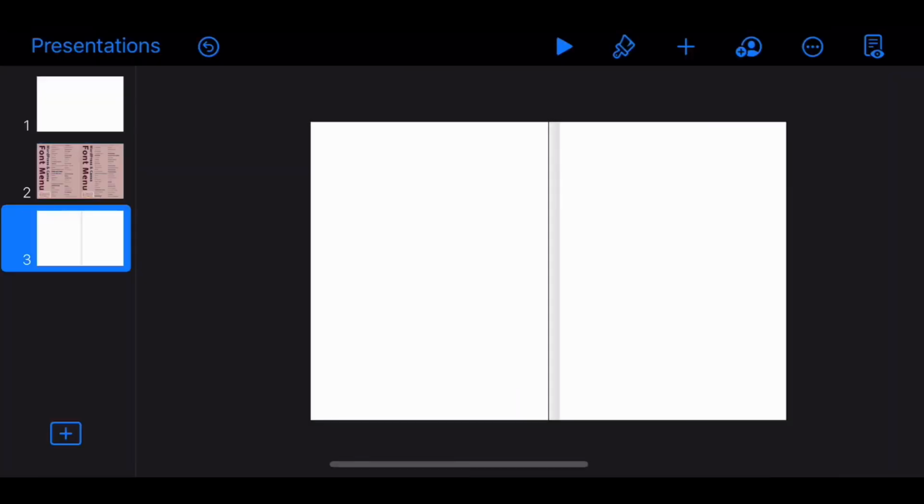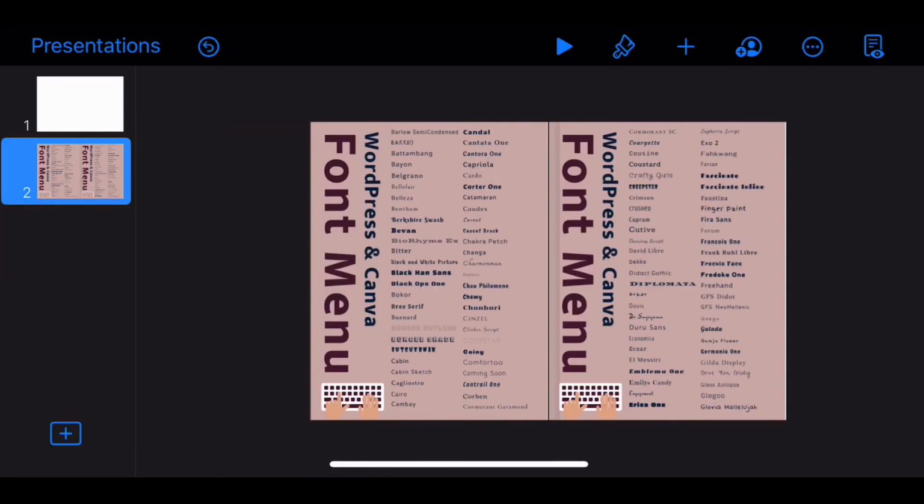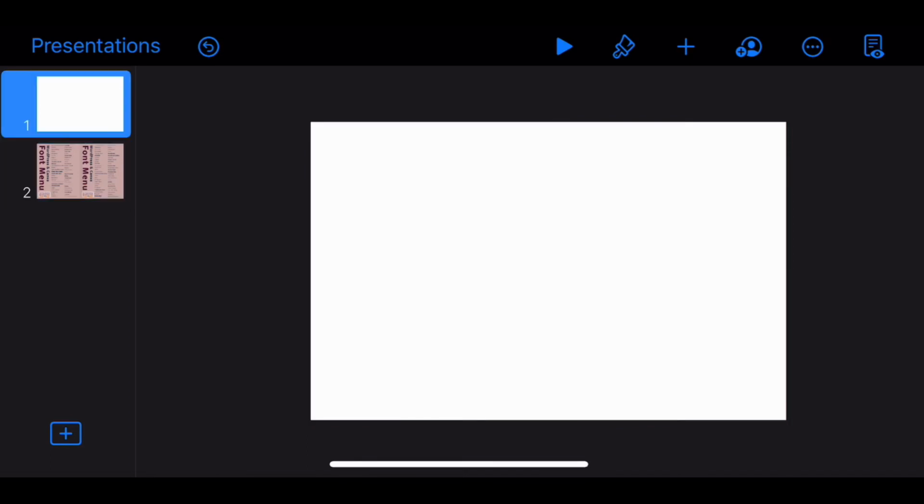So I'm just going to go ahead and actually delete this third slide because it doesn't have the transition or anything. So if you want to, make a copy of the second slide. But now we're going to go back to the first slide so you can see how to make the cover image because it's a little bit different. So now we just have a blank document and we can leave it white. You could change it to be any color that you want.